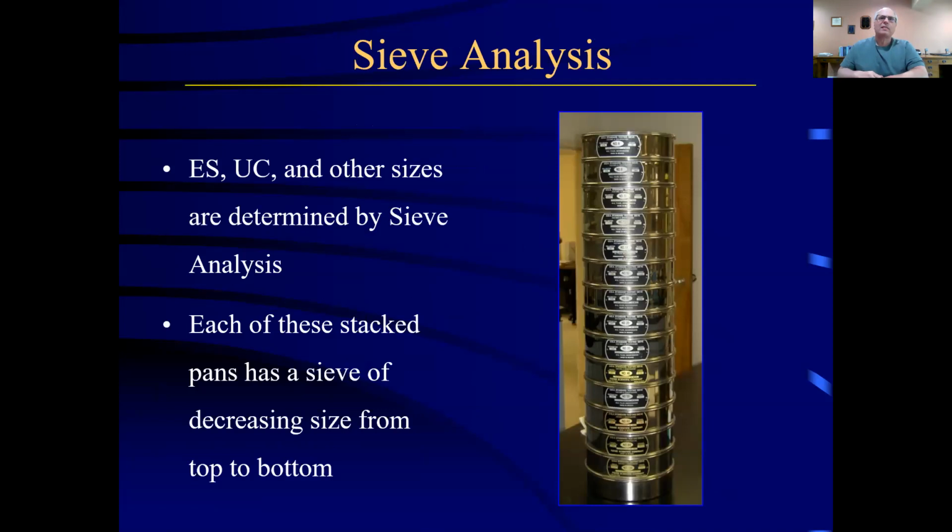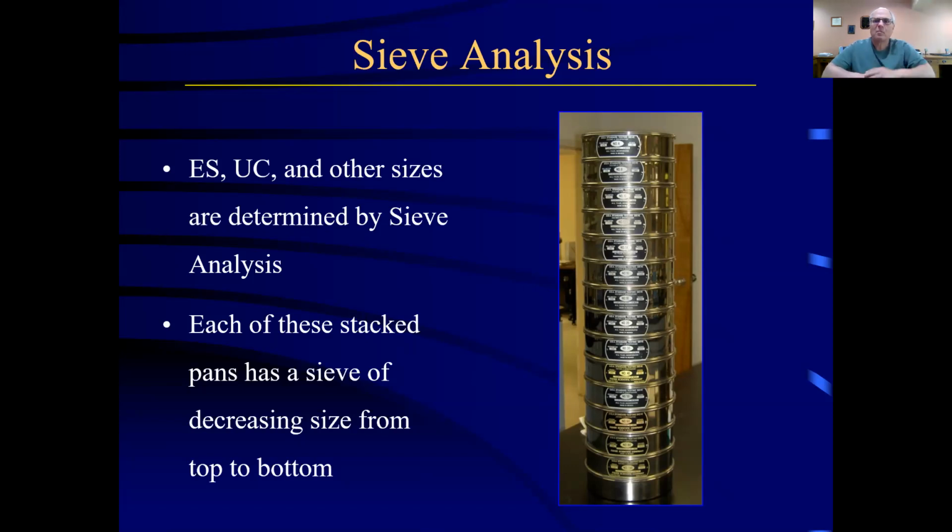Here's how they figure out the sizes of the material in the bed. This is the laboratory sieve analysis topic that tells the engineers what size of media that you have. The effective size, uniform coefficient, all of the sizes are determined by this sieve analysis. So each of these pans that you see here is really a sieve inside. There's a screen that's been engineered to be very close in tolerance and put inside those pans. And each pan represents a different sieve size that increases in size.